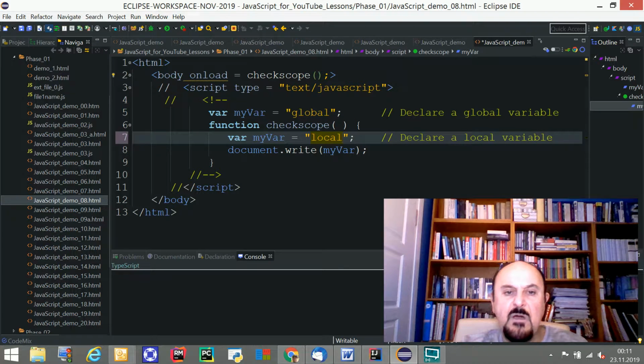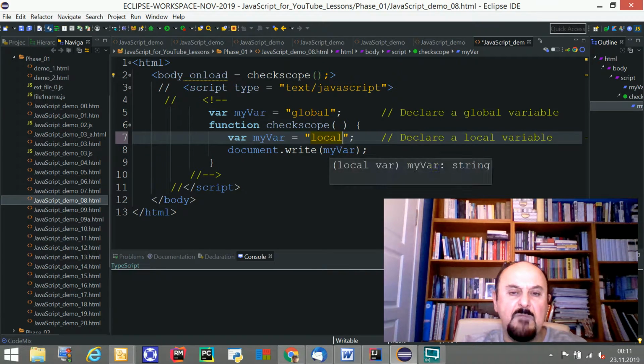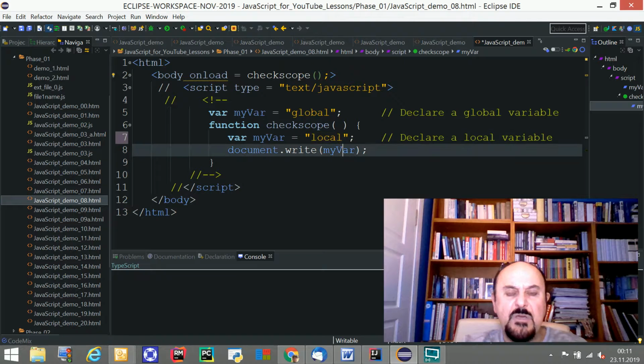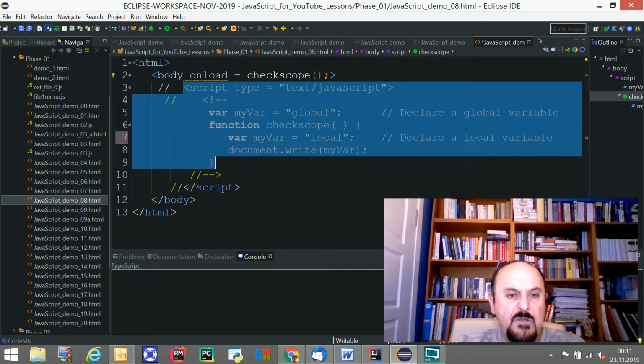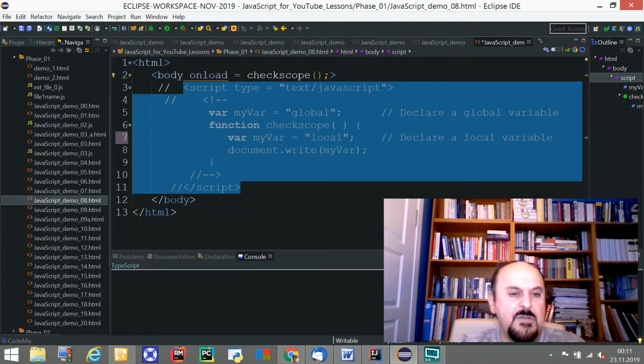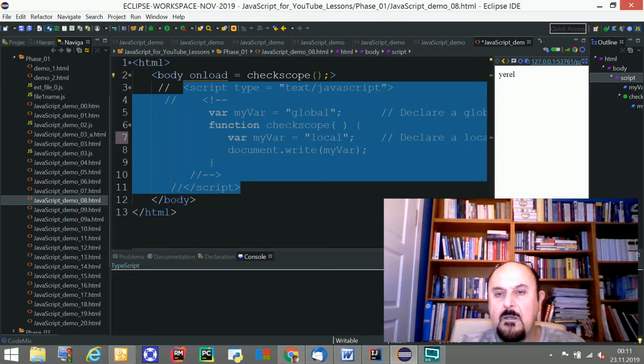This time I define a local variable, in fact, and after that I would like to write out, display the value of my variable, whether it's the global value or the local value, and our script code finishes here. So when I run this example, I have to refresh this.